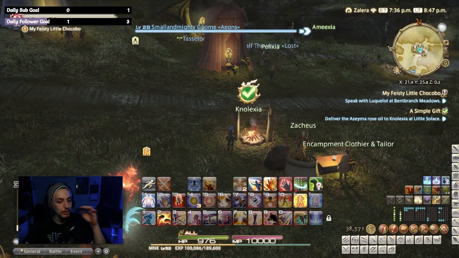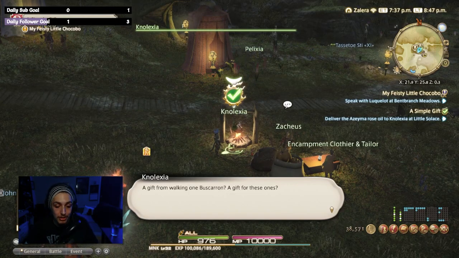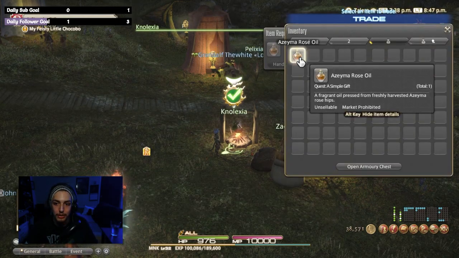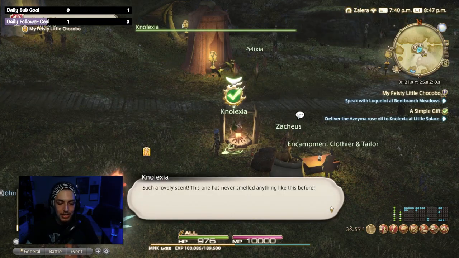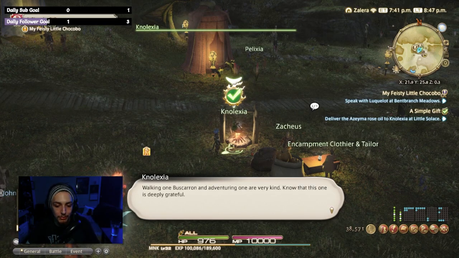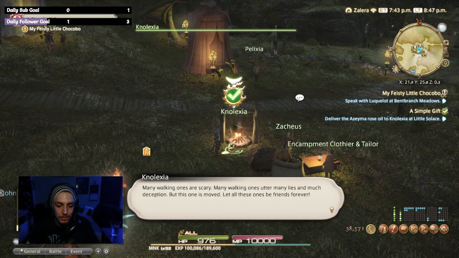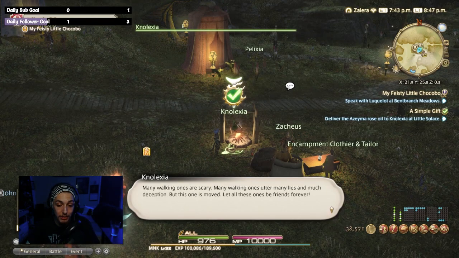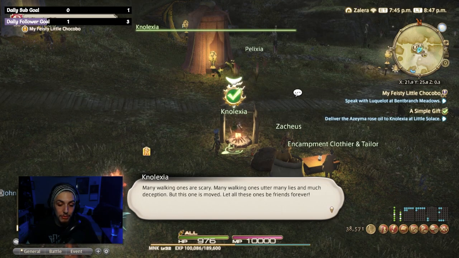Okay. Nuexia. A gift from Walking One Buscarin? Gift for these ones. Oil. Such a lovely scent. This one has never smelled anything like this before. Walking One Buscarin and Adventuring One are very kind. Know that this one is deeply grateful. Many Walking Ones are scary. Many Walking Ones utter many lies and such deception. But this one is moved. Let all the ones be friends forever.